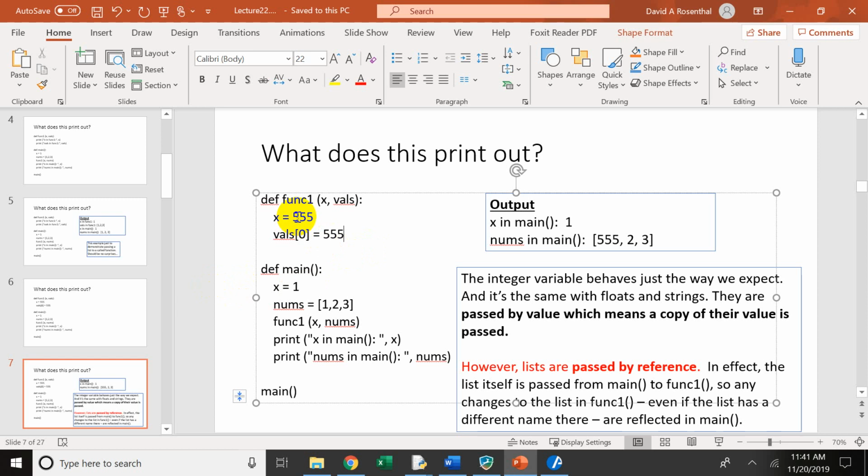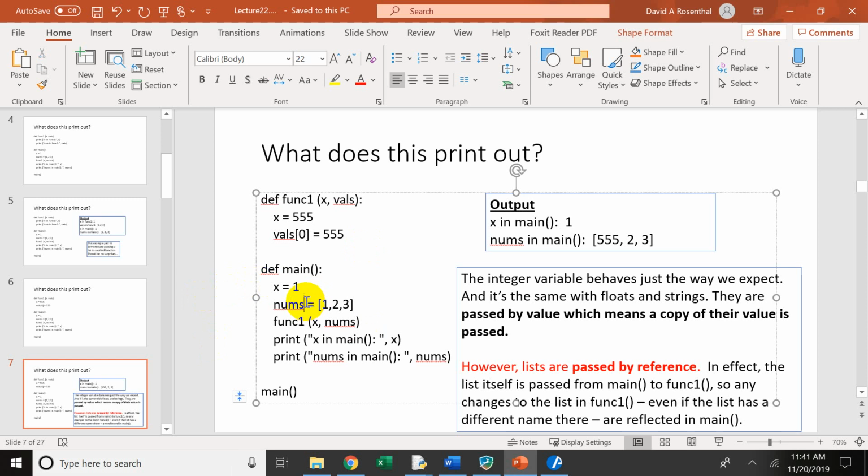But when it takes lists, Python says, gee, if I have this list that has 10,000 elements, am I going to copy 10,000 elements? So instead of copying the 10,000 elements, because lists can have more than one value, instead of creating a copy of the list, it simply passes to func1 not all the elements, but the beginning location of the list in memory.